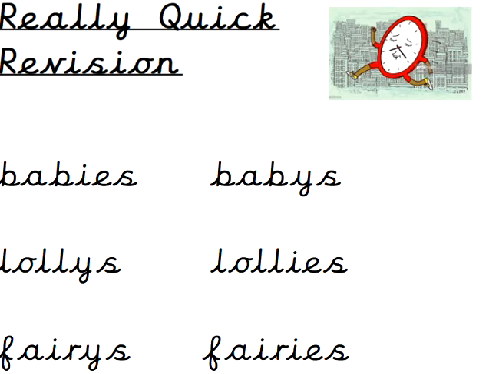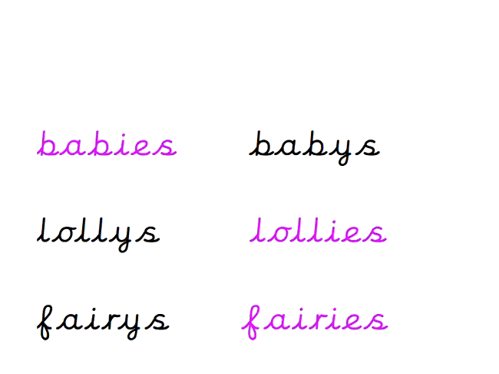more than one of them, when the word ends in a Y. Do we keep the Y or do we get rid of the Y and add something else? Can you remember the rule? If it ends in Y, wave goodbye, add IES. So now you've remembered that, do you know how to spell babies, lollies and fairies correctly? Think you've got them? There you go.